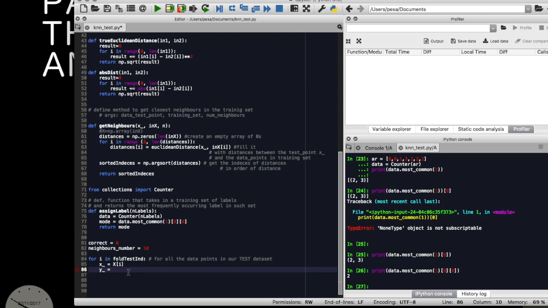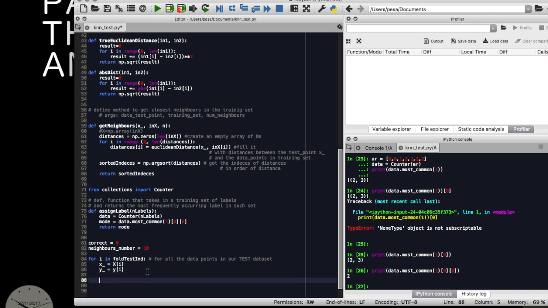And then I get a label, and the label is in the set of labels, and the index is the same. And this is just the test set, by the way, remember?